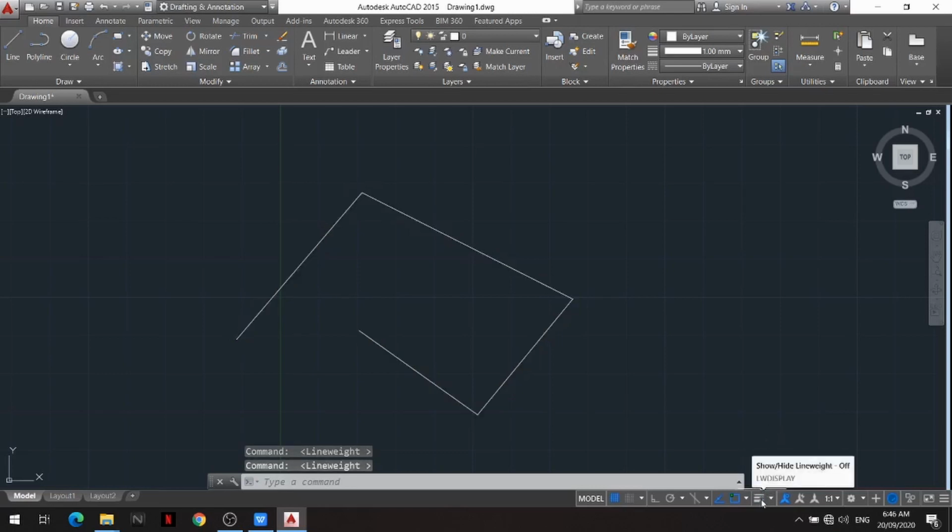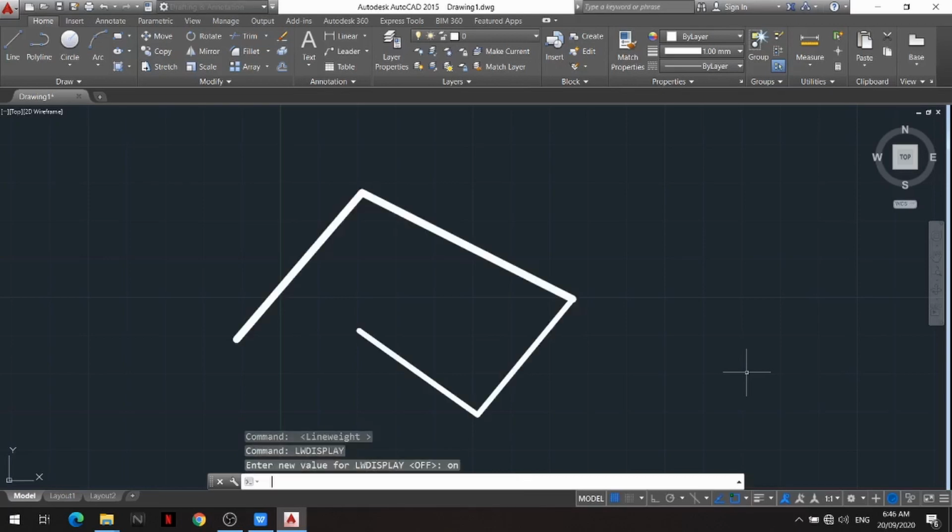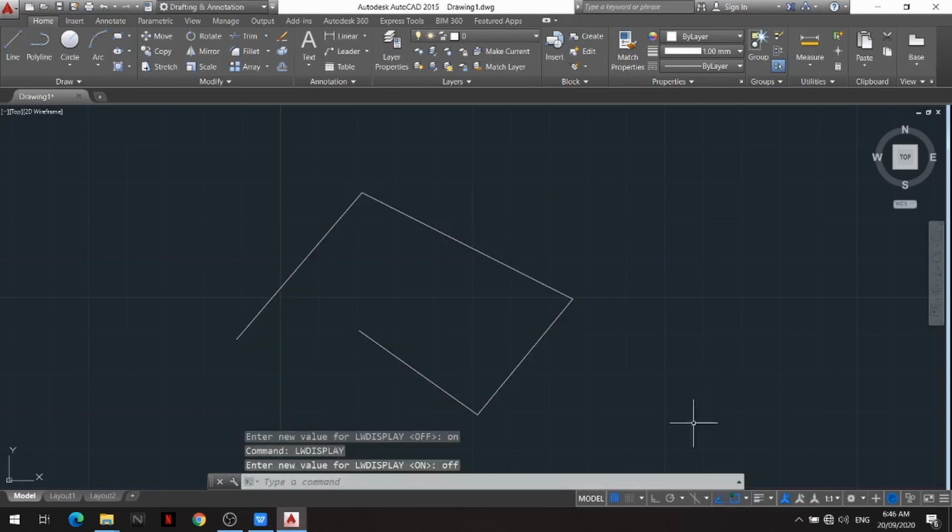So it has a shortcut which is written here, LW display. So you can turn it on. If you want to turn it off, just like that.